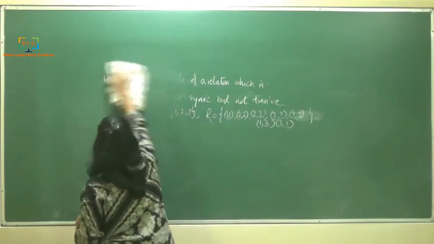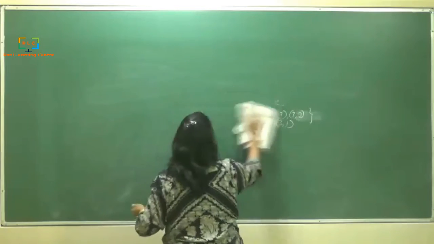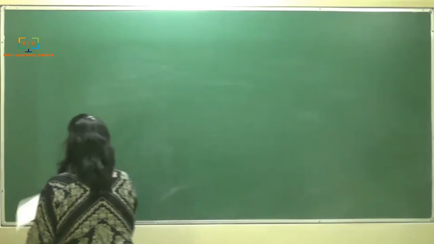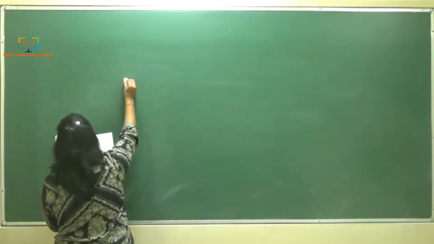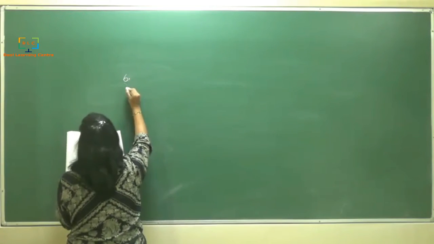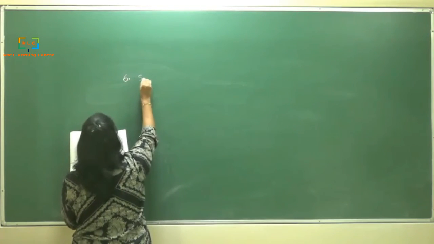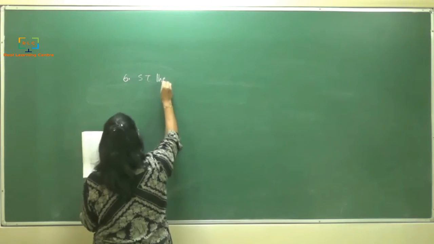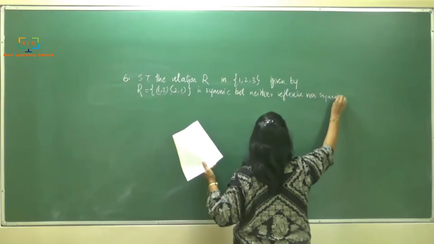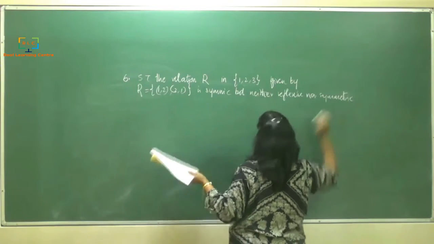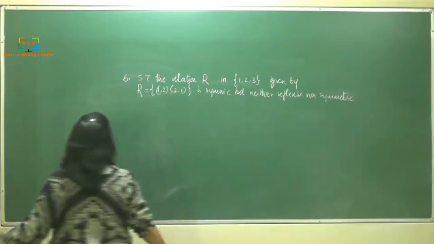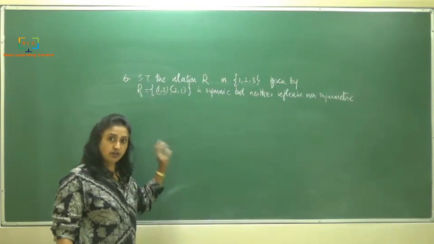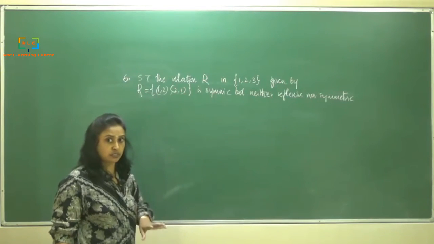Now, I shall give you one numerical problem which was asked in the exam for only 1 mark. See, that was question number 6 and also question number 15. Question number 6 goes like this. Show that the relation are neither reflexive nor symmetric. Now children, this example we already gave for the very first example in the question number 10.